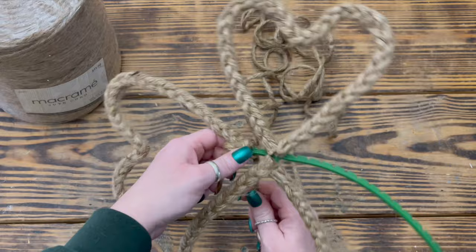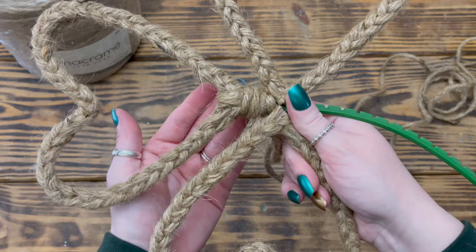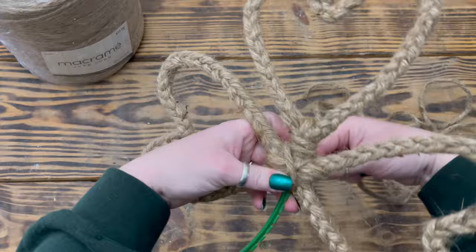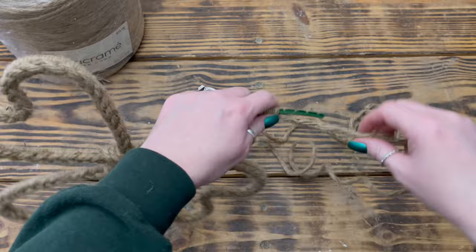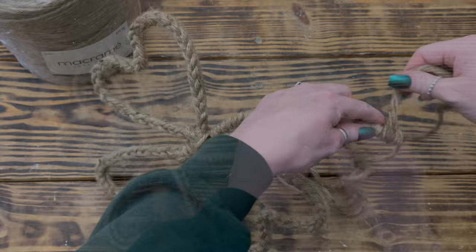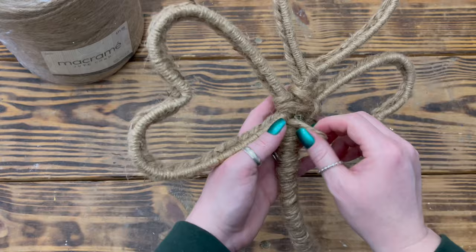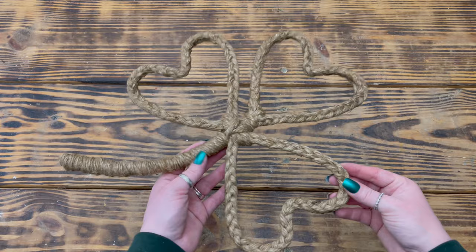For the stem I used more six-ply jute. Starting at the top of the shamrock, I used hot glue to secure the jute to the back side of the frame, then pulled the jute through the front of the leaf and began wrapping it around the small piece of stem that was still visible, using hot glue as needed. I then moved on to the middle part of the stem, feeding the jute through the two leaves across from one another a few times, then crisscrossing the jute once over the middle. After I was happy with the middle, I wrapped the jute all the way down to the bottom, then wrapped it back up to the middle and cut off the excess. Since I'm not a big fan of jute fuzzies, I used a lighter to burn them off and give the jute a nice rustic touch.